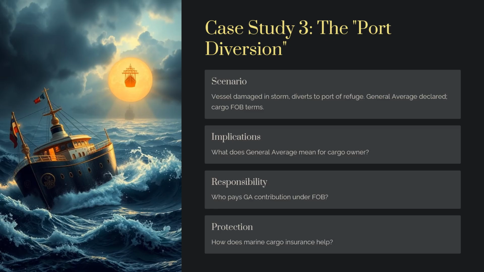Thinking back to day 3 with FOB terms, who bears the risk once the goods are on board? How does that affect who pays the general average? How does marine cargo insurance protect the cargo owner in this scenario? If you have marine cargo insurance, how does it help you with these general average concepts?